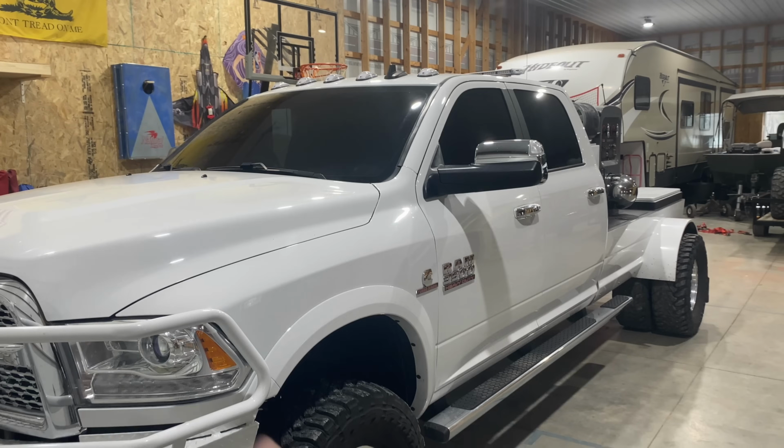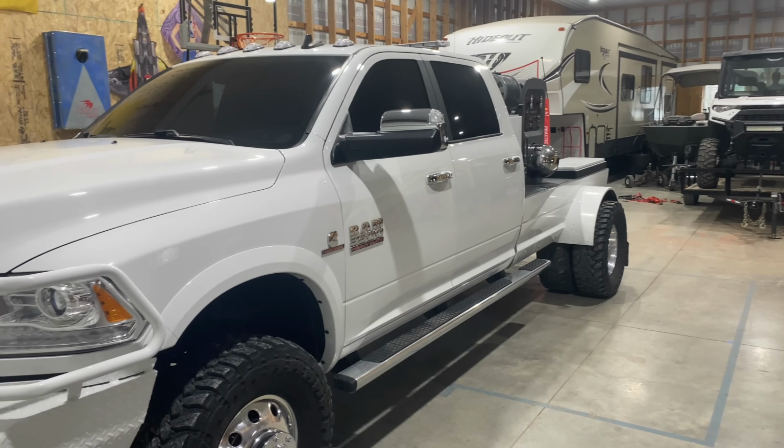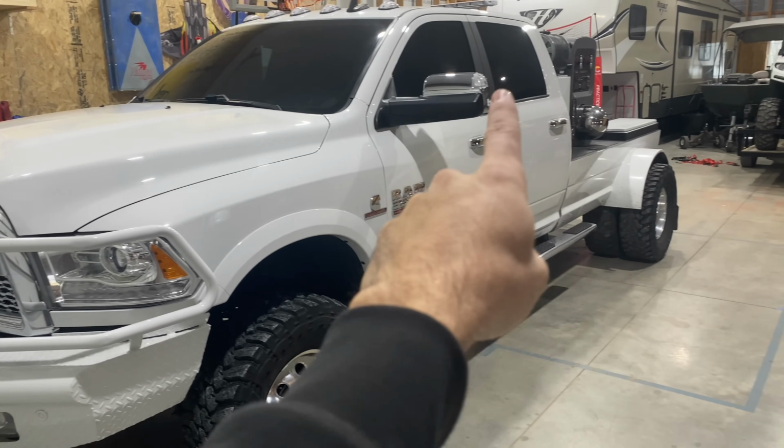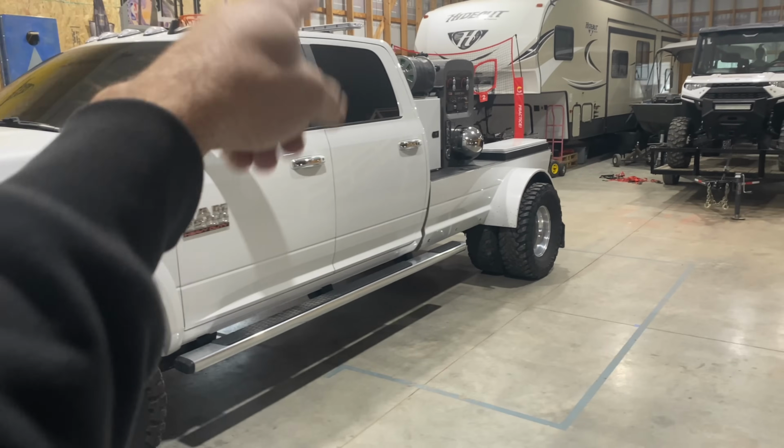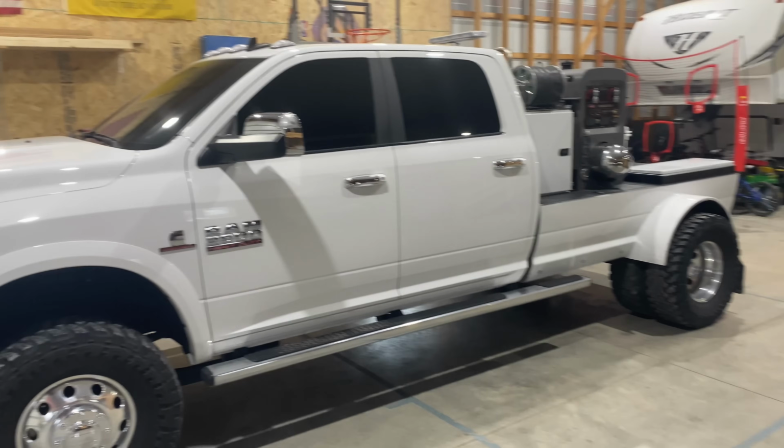But other than that, it's got bucket seats. Well, I'll show you the interior here in a little bit. But it had the factory tint on the back windows, the back side windows, and the very back window.